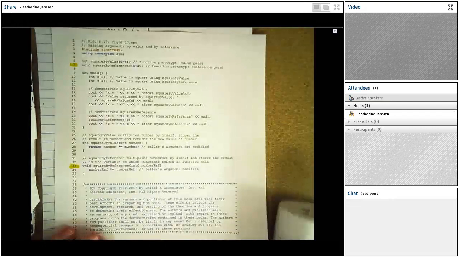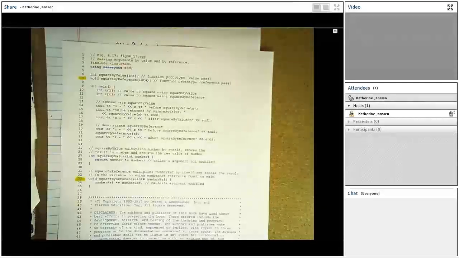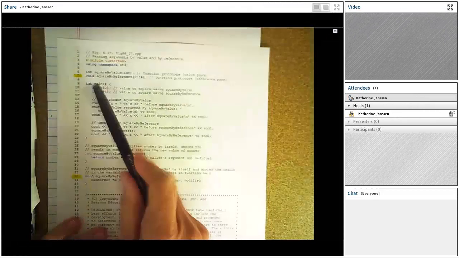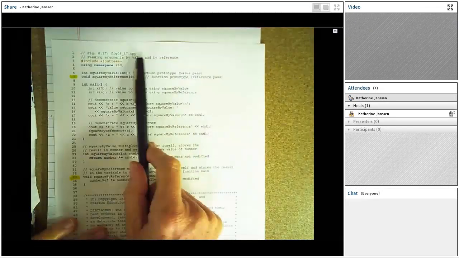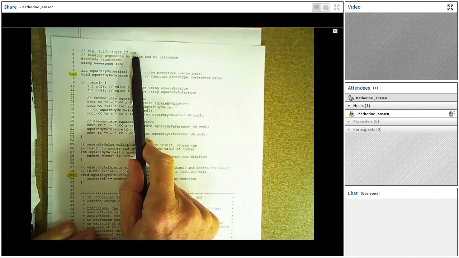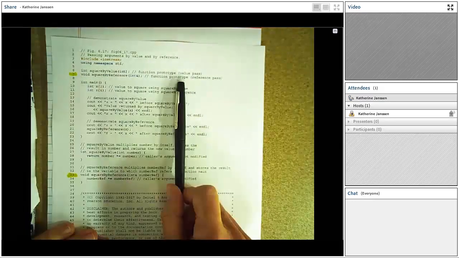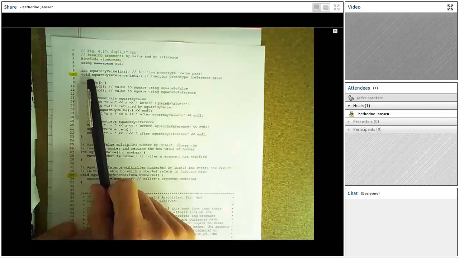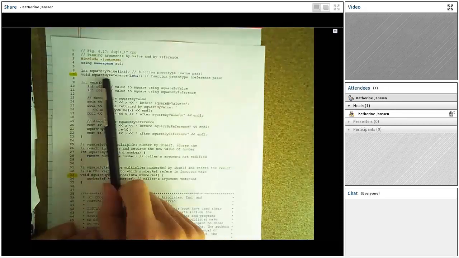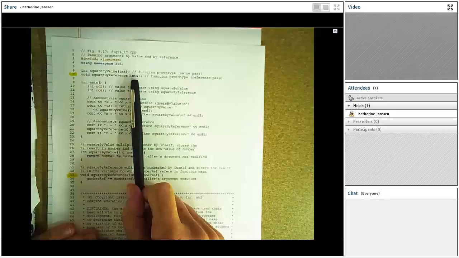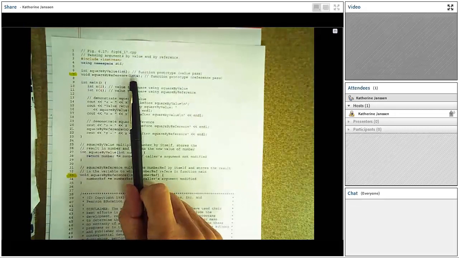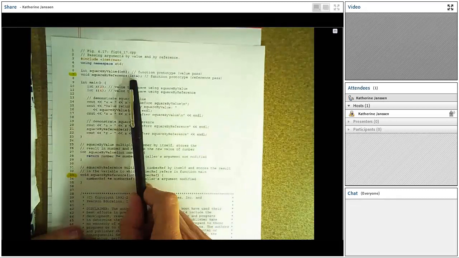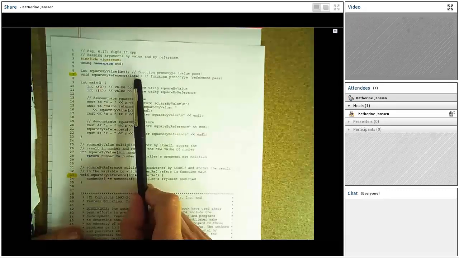On line 7 in chapter 6, page 243, we have figure 6.17 C++ program. Again, in review, the function prototype is indicating that this function will not return a value, but squareByReference is expecting that a reference argument be sent to it. And it indicates that in the function prototype with the data type immediately followed by the ampersand.